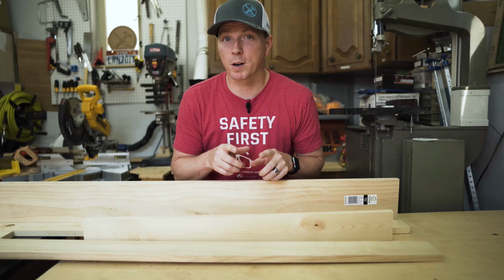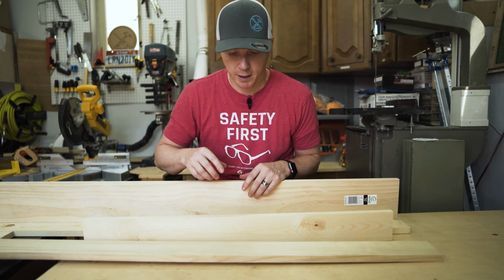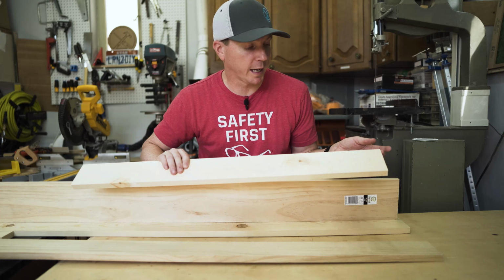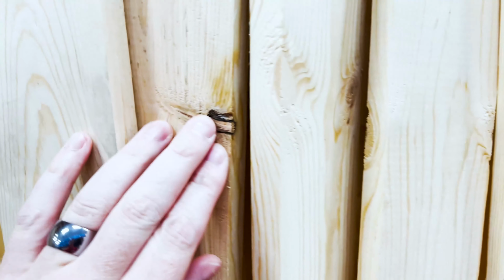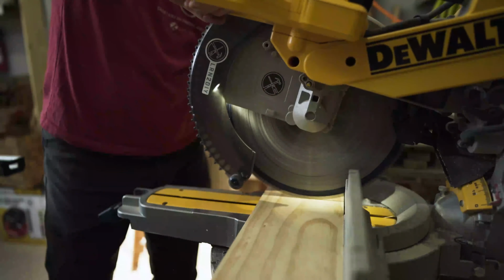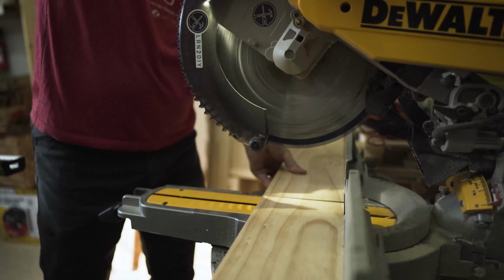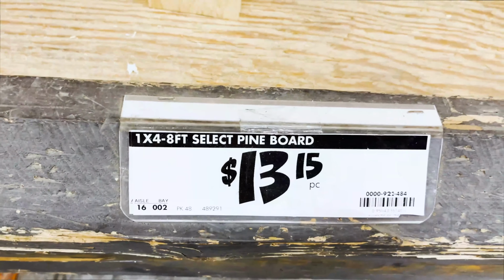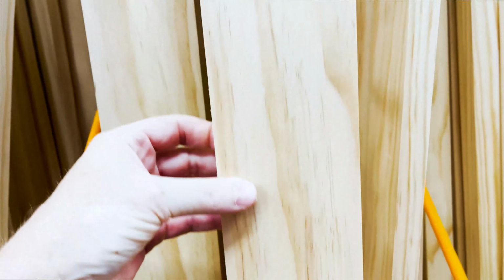Now, speaking of boards, there are different varieties that you can pick from at the store, especially on the low end. If you want just pine, for example, you can get common pine. This stuff is really inexpensive. And if you want bigger shelves, you can also go with a 1x6 like this one here. Now, this one is also a select pine board, which means it's hand selected. It usually doesn't have any knots. It's got really nice grain. It's sanded to a nice finish, and it's really a fantastic one to work with if you don't want to do any work with the wood. So be aware that there's different sizes and different options available at those big box stores.